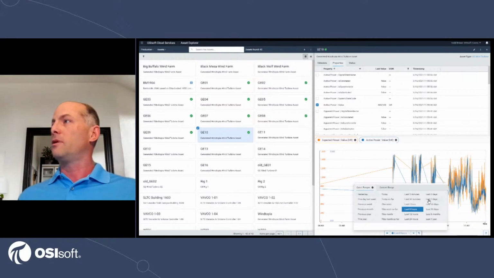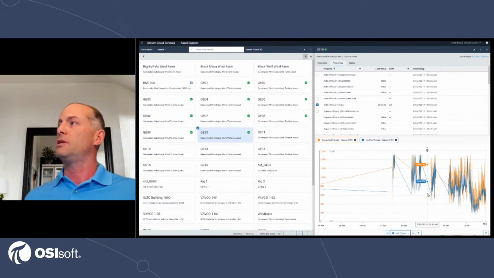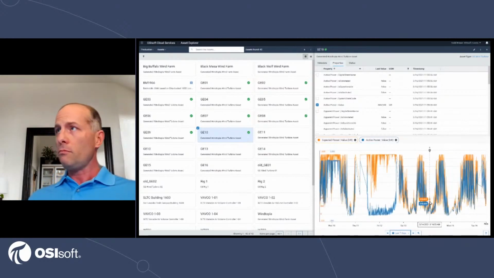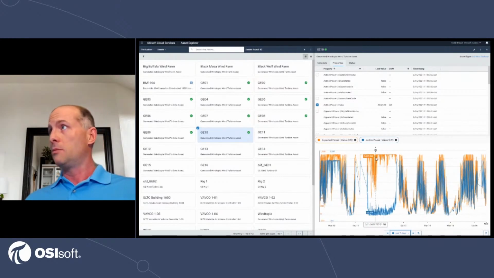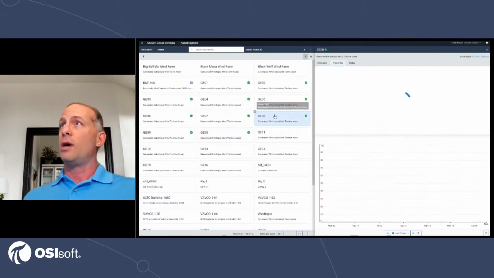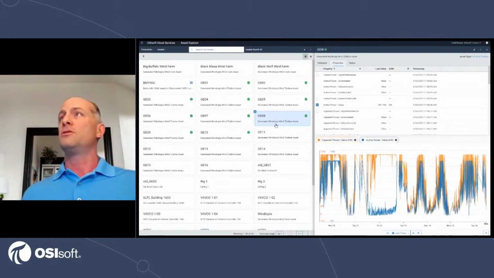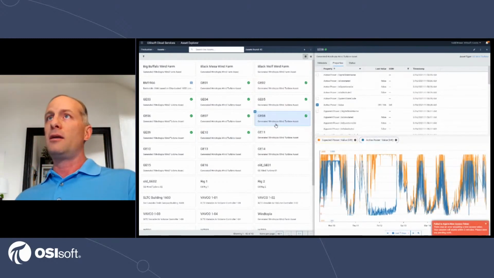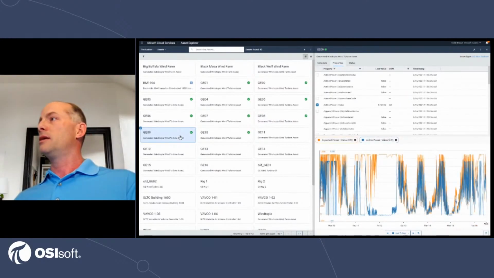We provide a lot of quick ranges for easy access to common time periods that you might want to trend your data over, but we'll do 7 days here to start. So here I have a nice, quick and easy trend that allows me to do some rudimentary analysis on my wind turbine. Additionally, I can swap to another asset. If I click on GE08, I get all of its data, and then if I click on GE09, I can take a look at all that data as well.